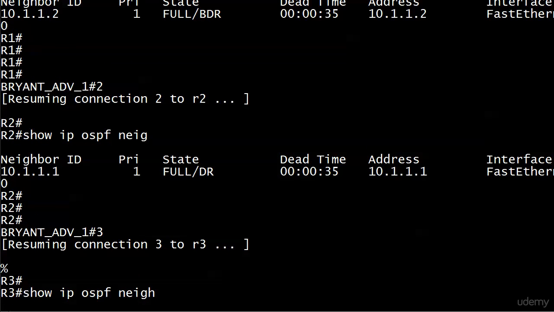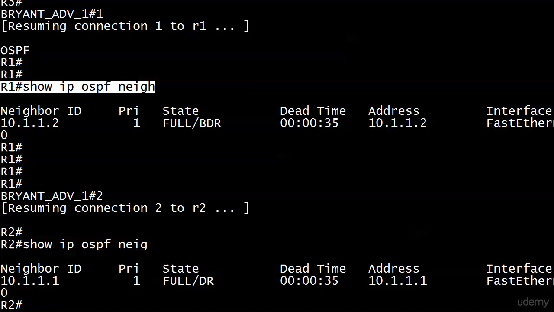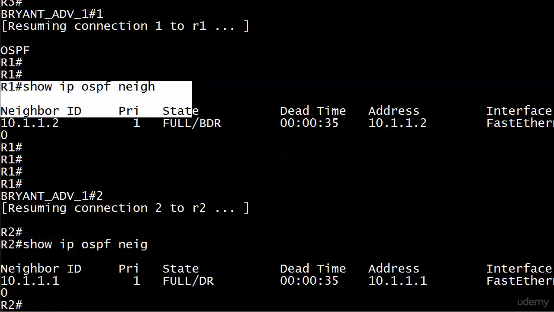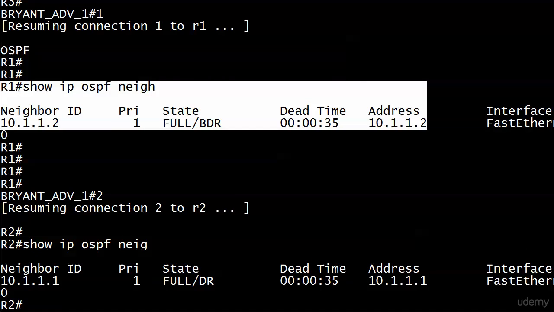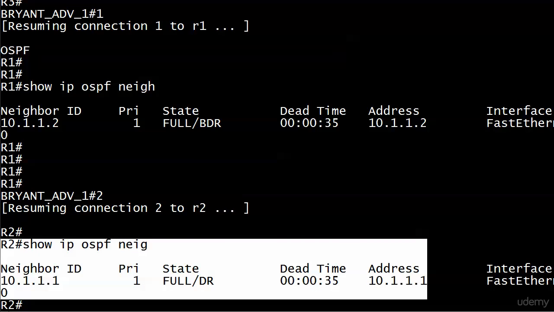And what we'll see is that on router 1, show ip ospf neighbor, there's a neighbor ID of 10.1.1.2, so that's router 2, and this all looks good. We'll see it in more detail as we go forward, and the interface is FastEthernet 0/0. I know you can't see the whole thing, but I like to leave the font as large as I can. Here on router 2, we see the adjacency with router 1.